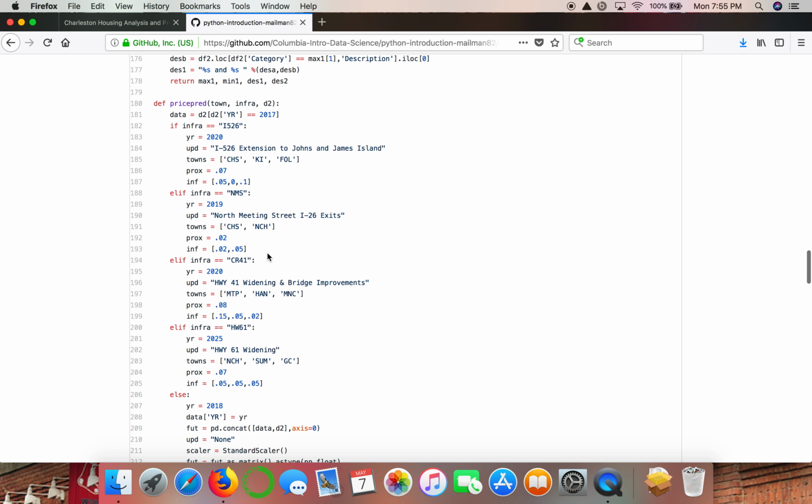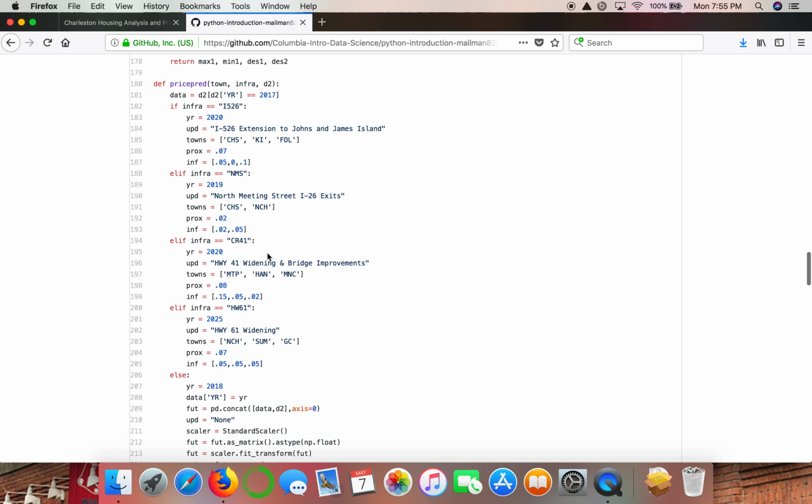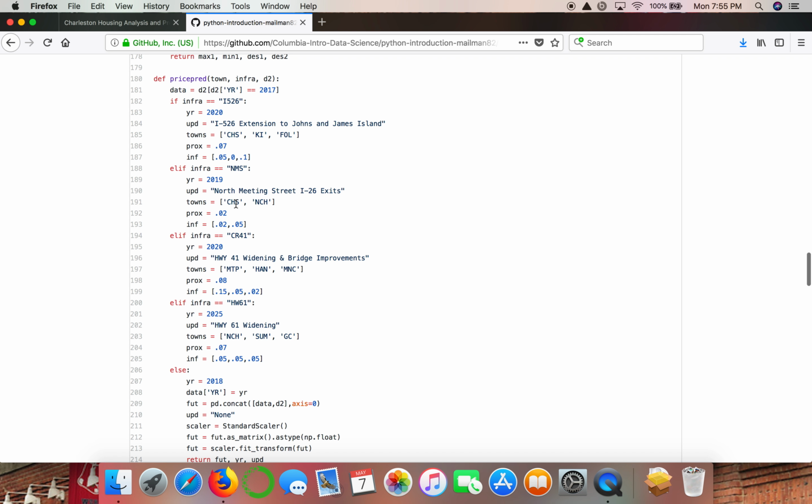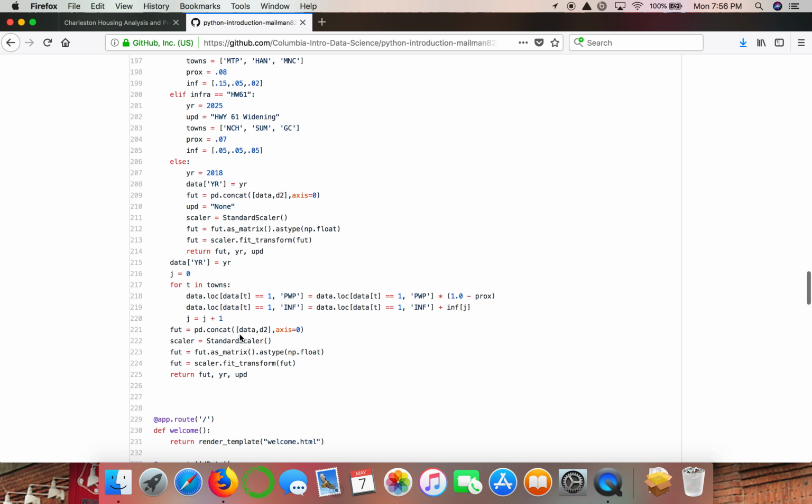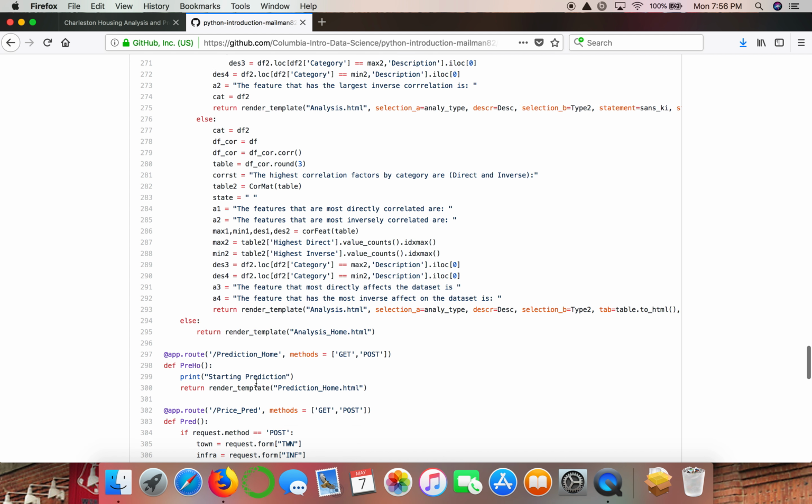For example, the North Meeting Street exits that we ran first gets the year 2019, which is the expected year for completion, has the affected towns, Charleston and North Charleston, the proximity to workplace improvement of 0.02, and the infrastructure improvements of 0.02 for Charleston and 0.05 for North Charleston. That data is collected and it's concatenated to the data that's already in the model, is scaled, and then returned to the prediction section.